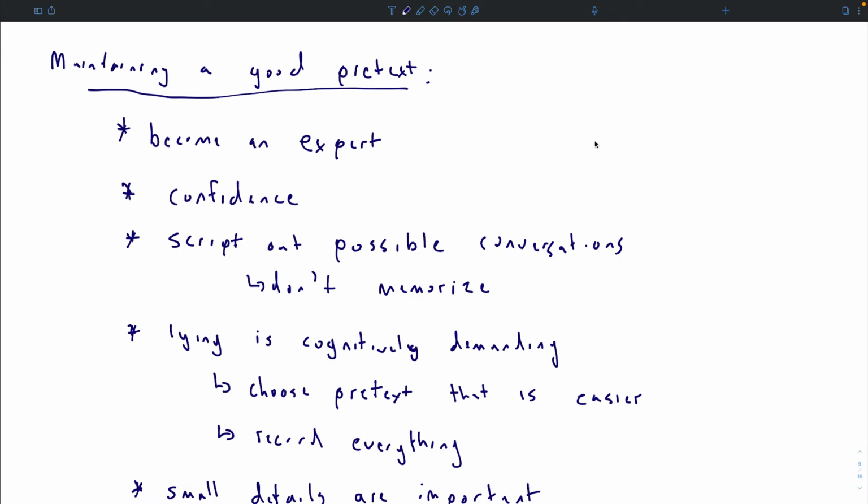You don't want to give a window of doubt to the victim. Another thing that social engineers do is script out the possible conversations they might have. They're going to open with this, and the person's either going to say this or this, and this is what their response is going to be. They're not doing it to memorize it or to sound scripted when they talk. You obviously want to sound natural, but it's to think out where all the possibilities are, and it helps with your confidence because you know what you'll say in different situations.